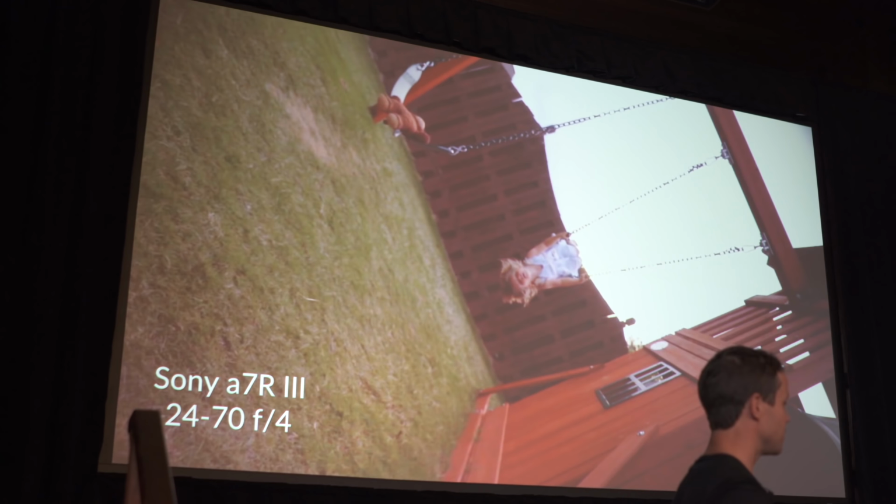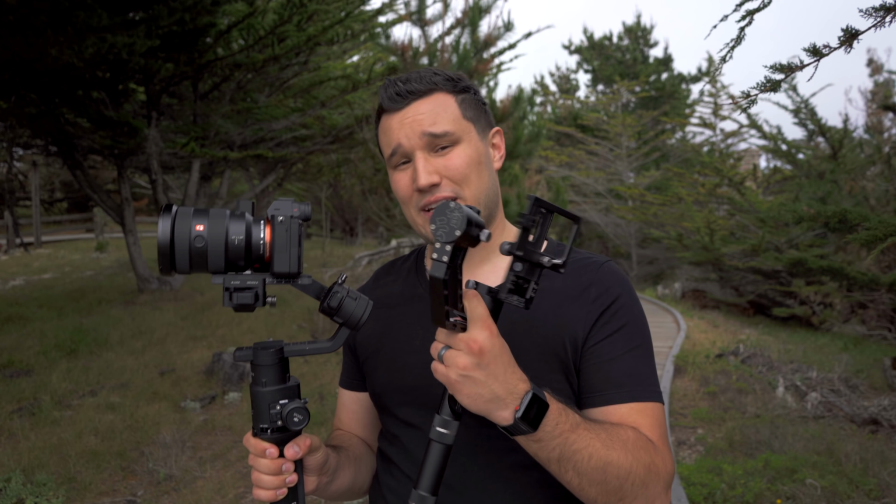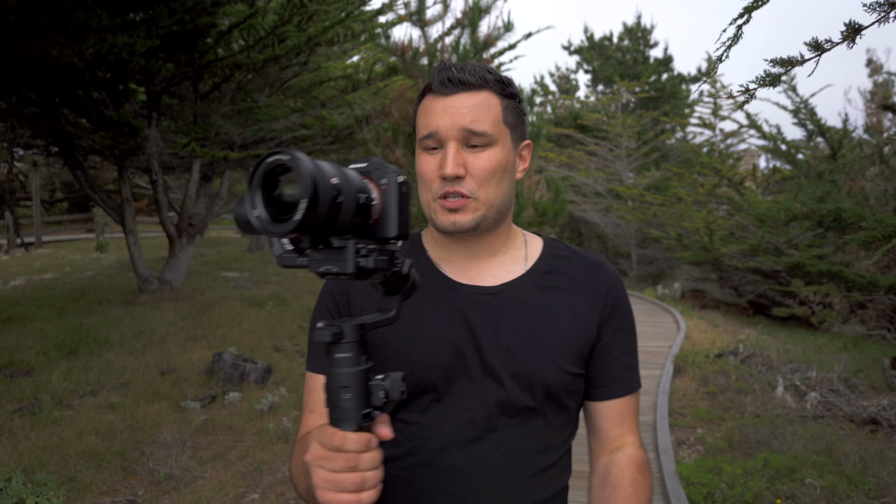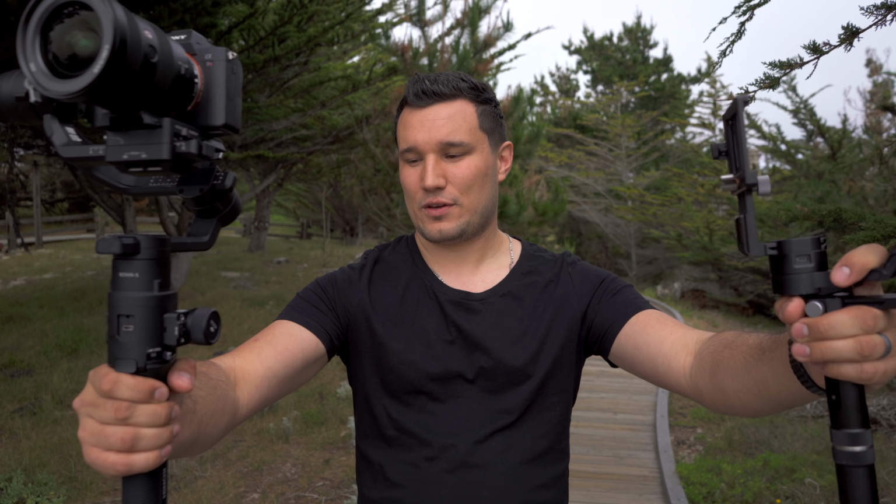Basically, if you're trying to choose between the two, and that's why you're watching this video, not just for fun, if you shoot a small camera, light lenses, I think this is going to be more of your go-to. And if you're coming from a two-handed gimbal like the Ronin M or some other system, but you want the conveniences of a single-handed gimbal, being able to hold it closer to your body, being able to see the screen, which you cannot with Crane gimbals, and just being small, light, and not having to hold something out in front of you and away from you, this thing is going to do the job.